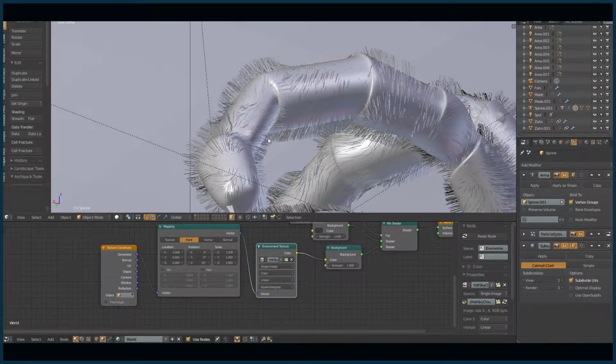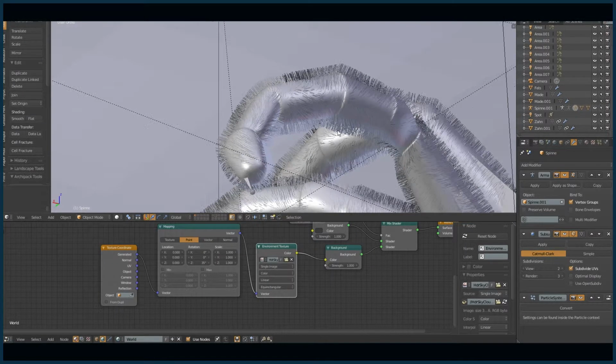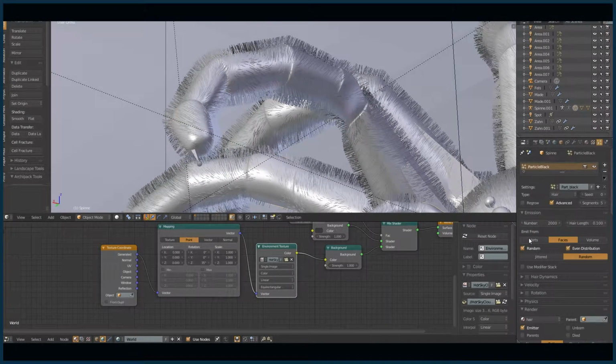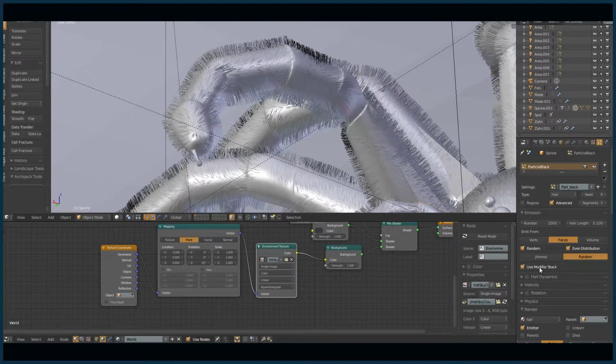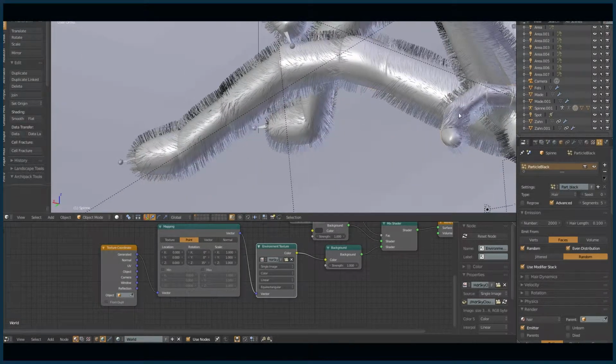You have an armature which takes the base geometry, deforms it. With it, it deforms the normals because it has to. That's how armatures work. And then you have a particle system, and then you have subdivision, which means that the particle system is not resolved last, it's resolved second. So we need to move the particle system past the subsurf, and then it straightens it out. The setting for this is, here, use modifier stack as well. So it's always resolved last, and the normal is then always correct.